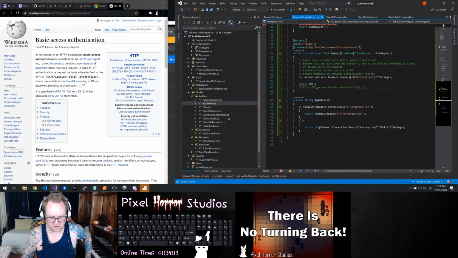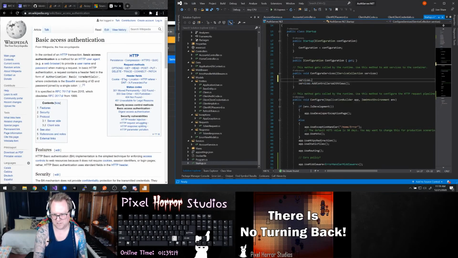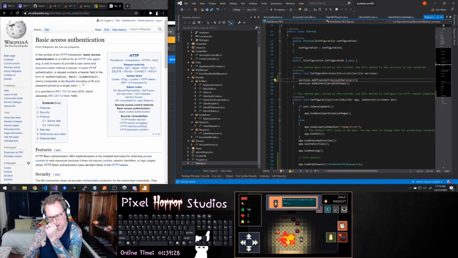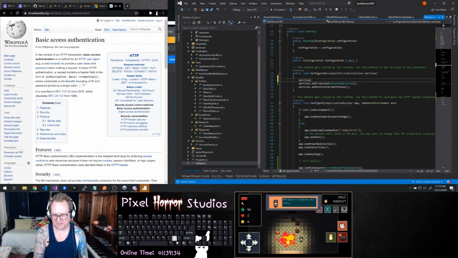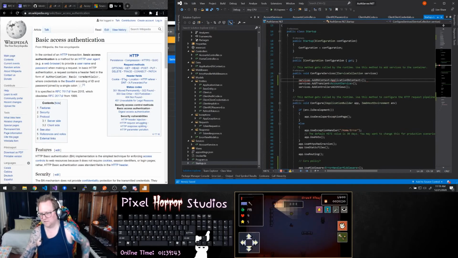And this is never going to work right now because in my startup, I don't have a services.AddTransient, and it's an account service. And then it also needs an AddDbContext called ApplicationDbContext.